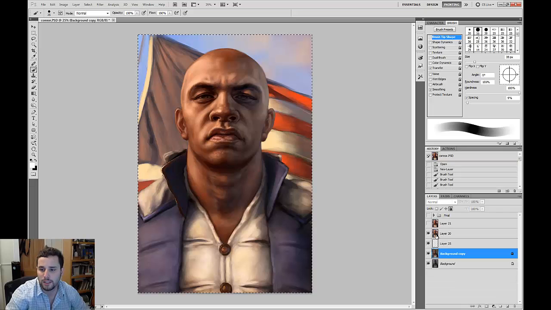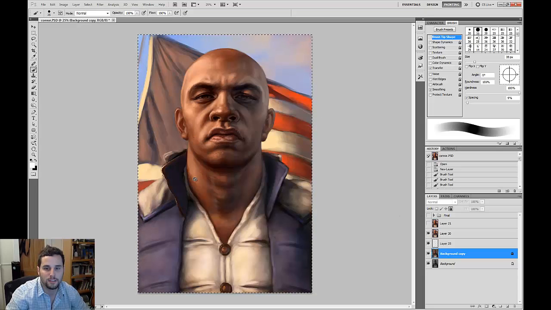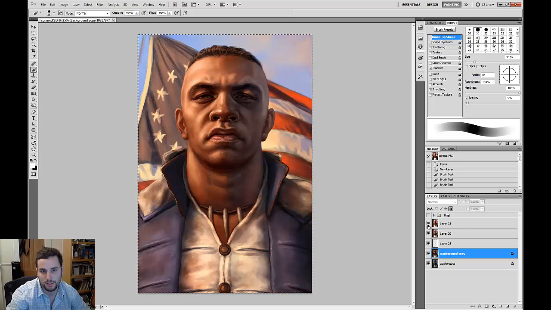So I start to see there's a lot more blues, and the oranges and the warm colors on the left side of his face here aren't really as vibrant. So I start to play on that a little bit more, tie it together. You can see I started doing some more details in the face, and some stuff with the buttons, and this was this step. Then we move on. Here's the next step.